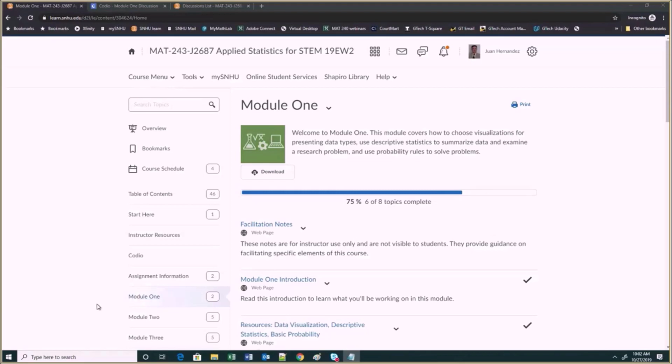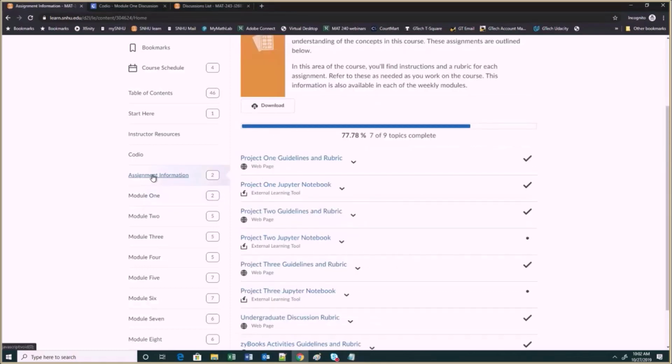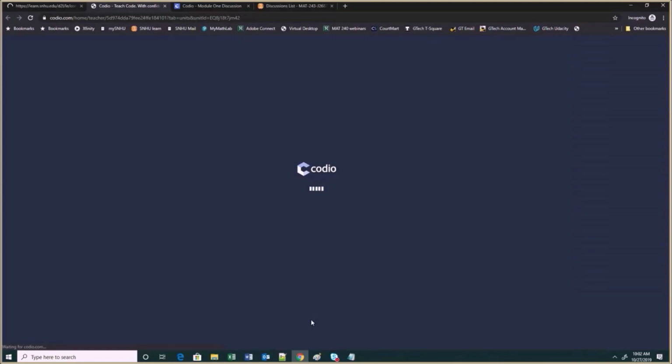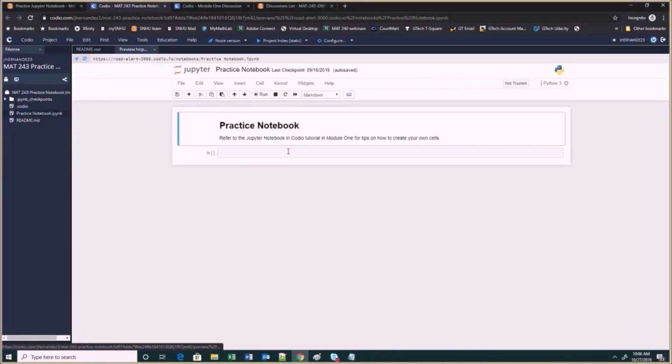Everyone has access to a practice Jupyter notebook, and students can access that by going to the assignment information, scrolling all the way down, and clicking on the link called Practice Jupyter Notebook. Now I'll look at the file tree here and look for the Practice Notebook. I click on that, and this opens up a Practice Jupyter Notebook.